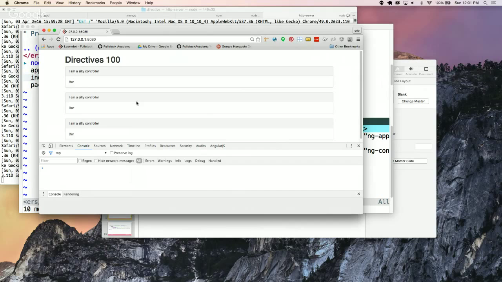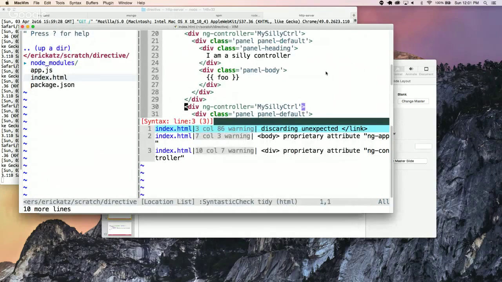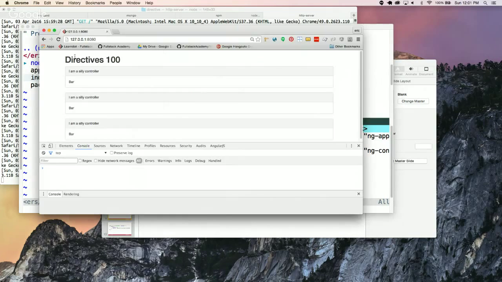Now, if I decided to make a change to this and I said, all right, well, this is great, I have these 3 things. Maybe I want to display foo up here. And again, assuming I want all these things to be identical, I'm chasing my tail at this point, right? Every time I make a change to one, I've got to make a change to all of them. There literally is no way to do this without using directives.